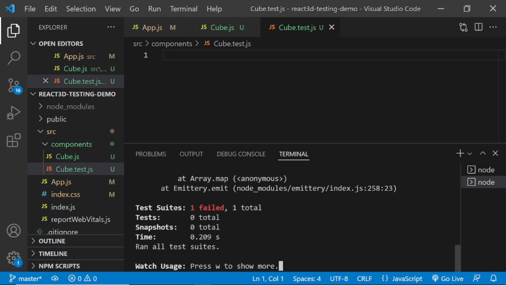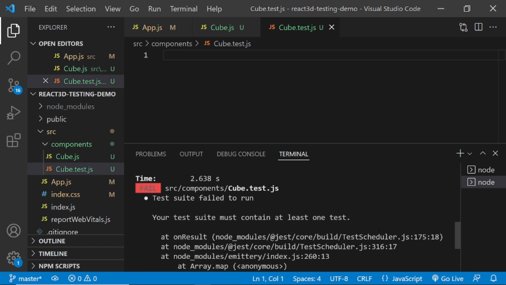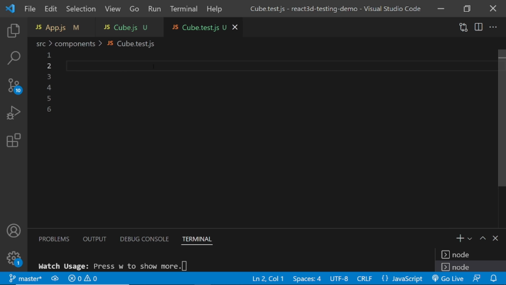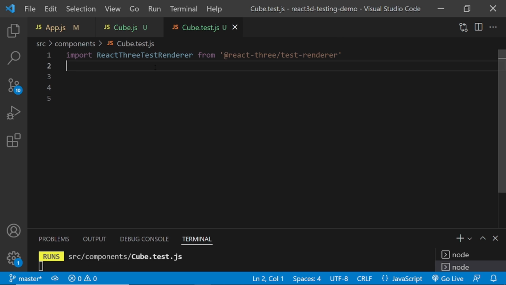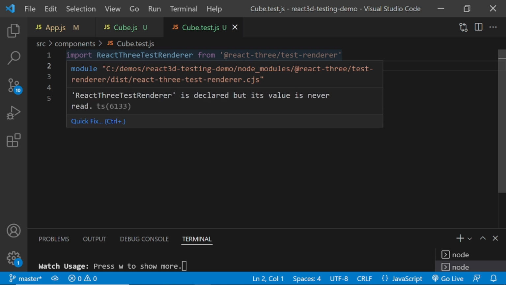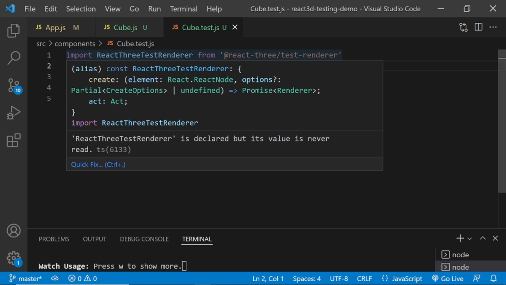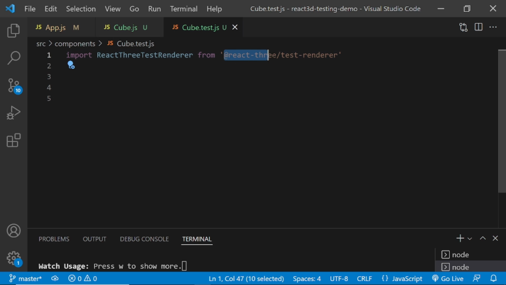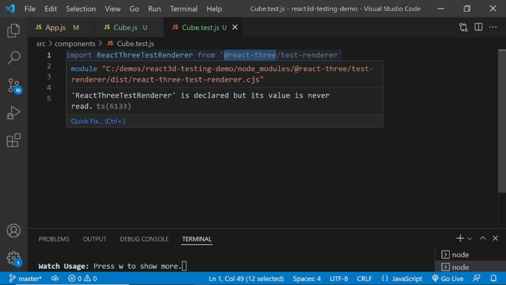Okay, so it's failed. It's got one failed test, and if you look at the message, it says your test suite must contain at least one test. We haven't written the test yet, so that's why it's failed. To start writing our test, first we're going to be importing two things. The first thing is we're going to import the test renderer: import React3 test renderer from @react-three/test-renderer.